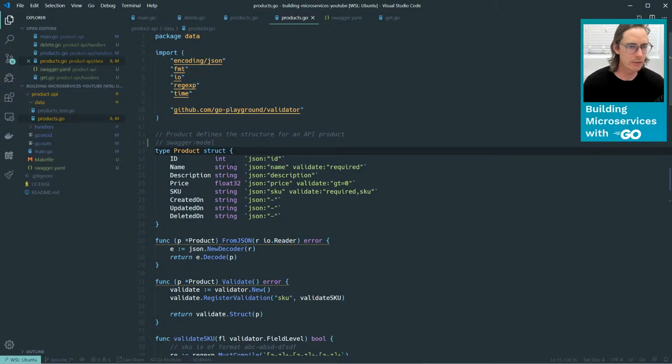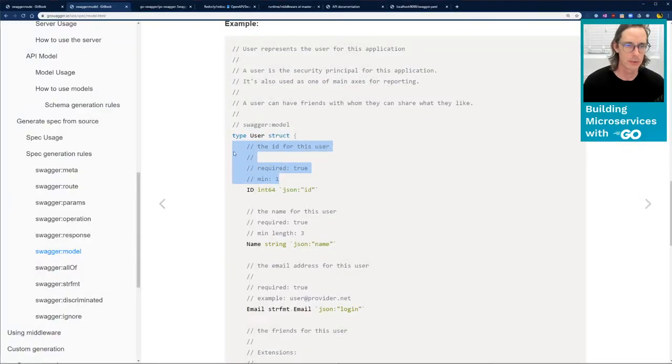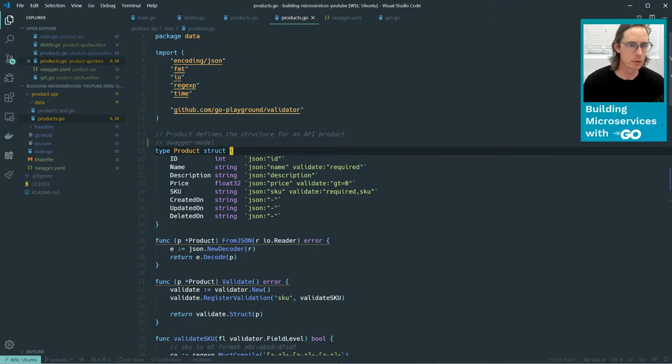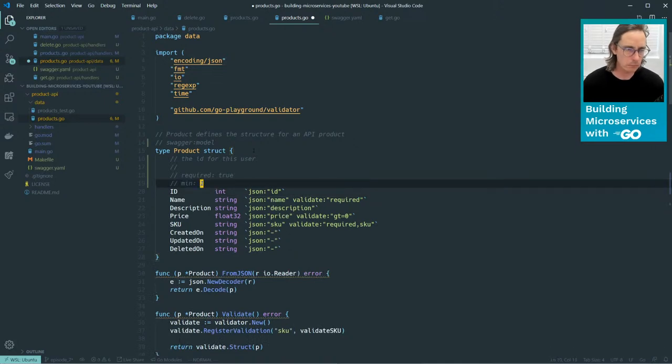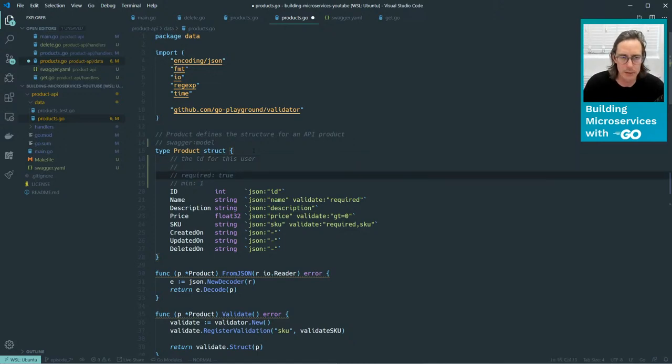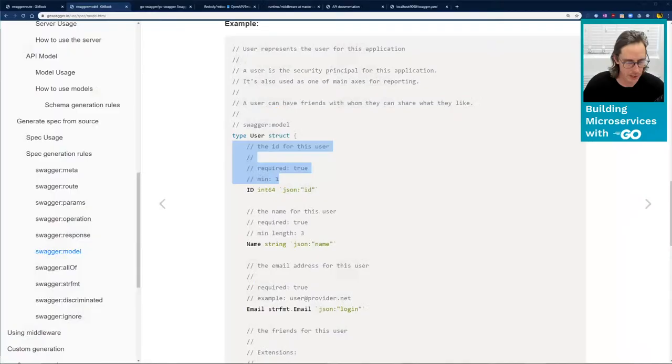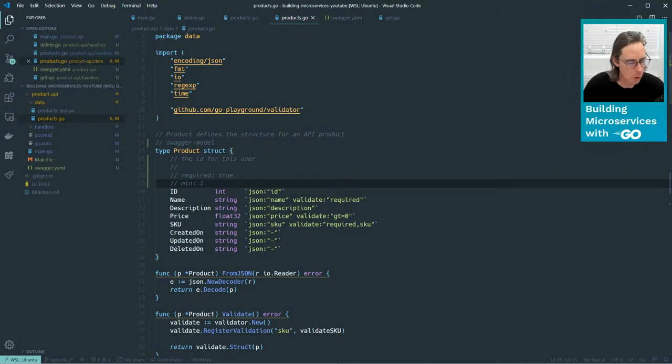And then to validate each of these elements, we need to specify this documentation on each of the various different things. So let's quickly add an example, and then I can run that and show you what's going on. So we're going to say the ID of the user, is it required? Let's just say it's going to be required. Minimum value is going to be 1. This is just an ID. It's actually just going to be an auto increment ID. So not such a useful bit of help there, but we can see what's going on.